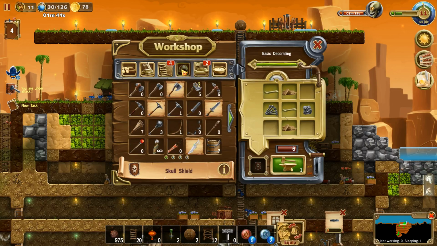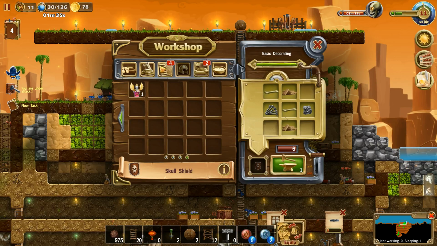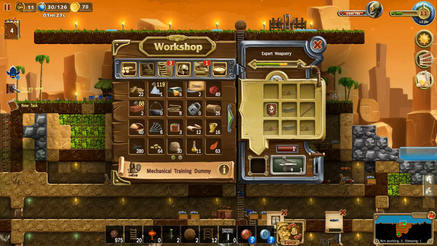I knew it wasn't going to be in furniture. It would have been in equipment, maybe. No, it was not going to be. It was right here. Okay. Mechanical training dummy. Well, let's use you then.